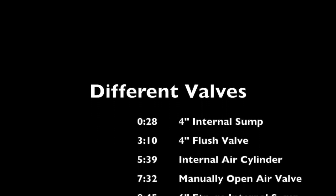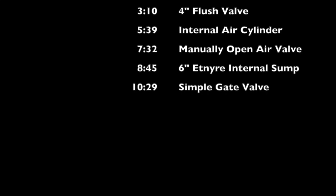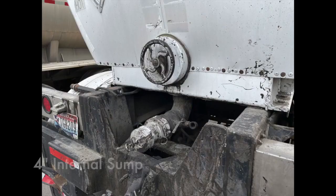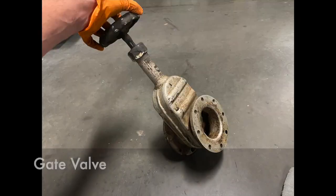I don't expect you to watch this whole 12-minute long video — that's not the point. Here's where each of the valves show up in the video. I'm going to show you five different valves so you can just go to the one you need. If you're not sure, here's a couple pictures so that you know which valve you have. Pause the video so you can take a look and find where it is.